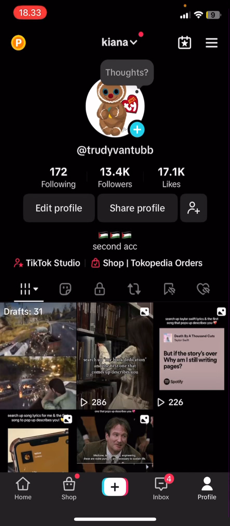In this video, I will be showing you guys how you can make someone a moderator of your live on TikTok. So they basically can moderate your live, block people, kick people out, report people, so on and so forth. To do that, you are going to select the plus button in the middle of your screen. Obviously, open an account where you can go live in. So press the plus button.